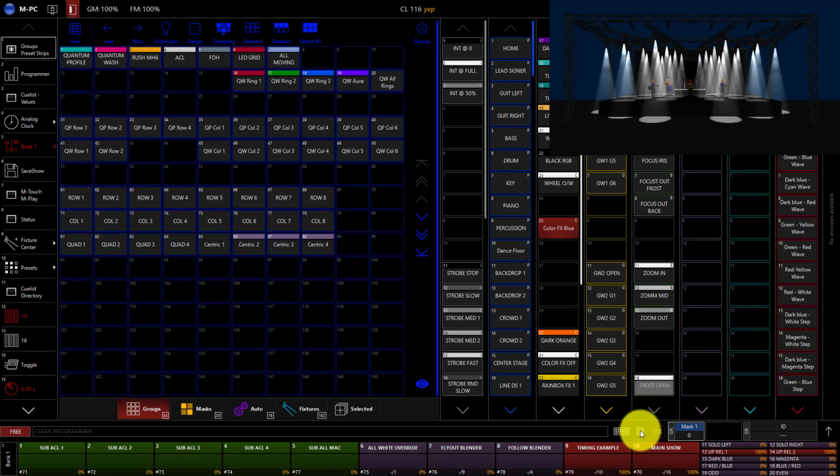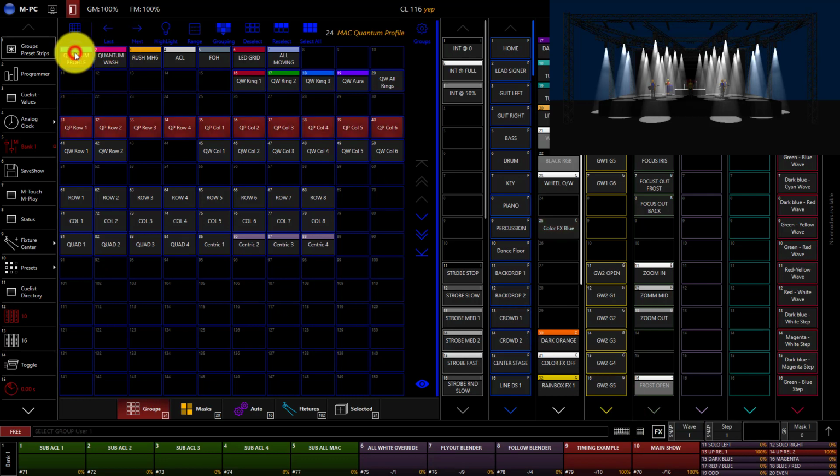Timing presets are an incredibly valuable feature of M-Series. Seriously, I really like them, because you can quickly and easily just grab a stored timing preset and put a wipe across your fixtures as the transition, instead of just a typical generic 2-second transition where everything goes at the same time. Let me walk you through how this works.